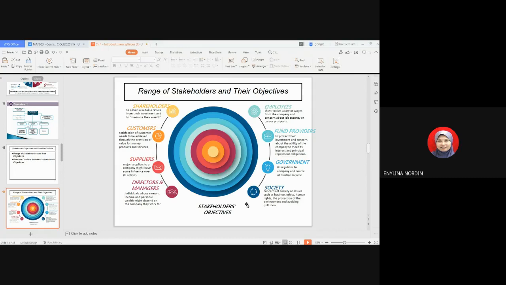For example, let's say if the company issues shares to the public at 2 ringgit and they purchase at that price, right? Purchase the share at that price of 2 ringgit, and then that buyer becomes the investor of the company or shareholder of the company. Okay, and then later, if the share price increases from 2 ringgit to 5 ringgit, so that means the shareholders can what? Earn a capital gain by selling those shares to other investors in the market at the price of 5 ringgit. So that's why an increase in share price is very important to the shareholders.